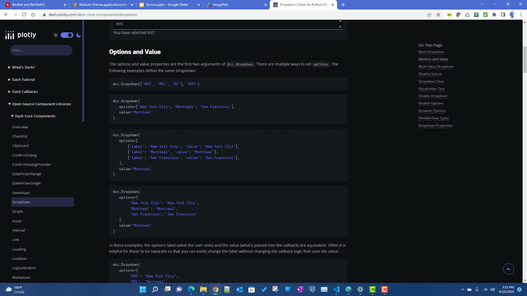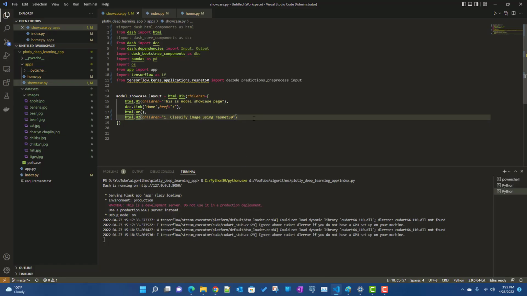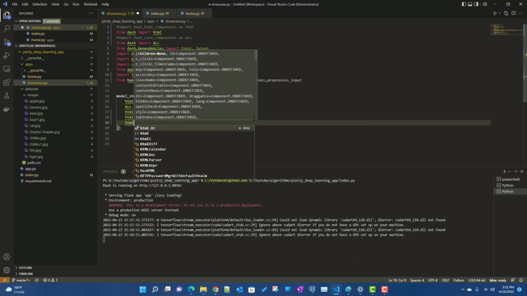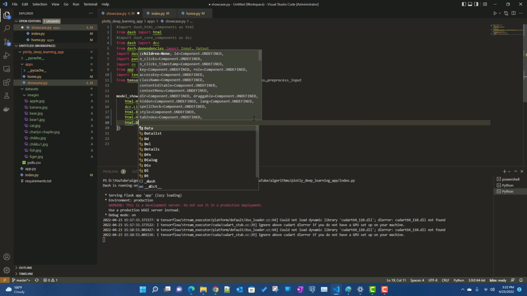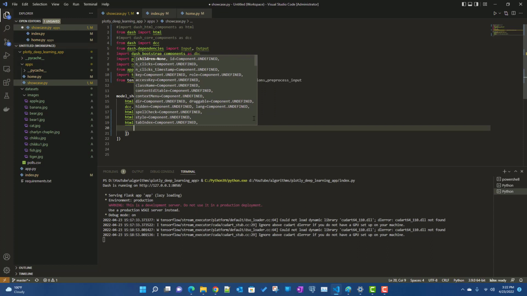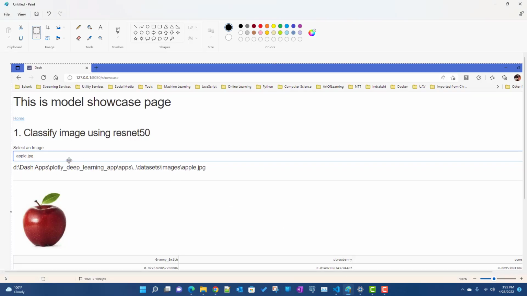What we'll be using is the dash core component dropdown. So let us try to do that. I'll add a comma, go to the next line, and create an html.Div first. Inside that div we will create the drop down. When you create a div, you need to create a list over here. Now inside that list, because we need to give this as well, like "Select an image" there.